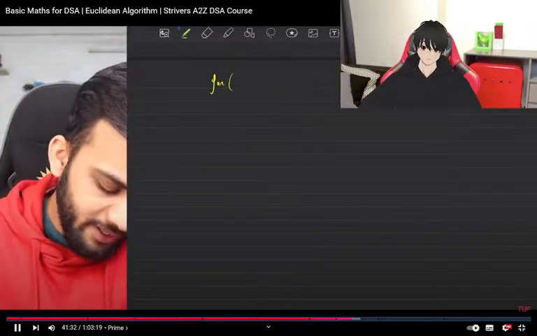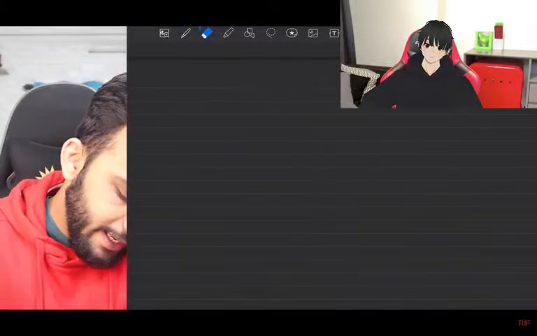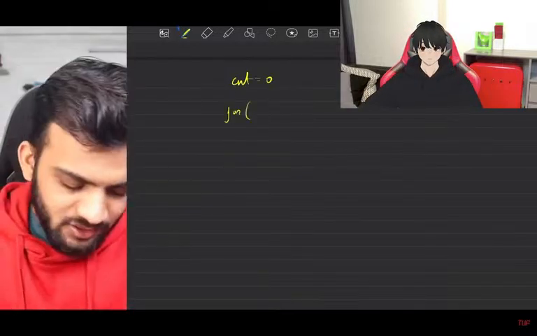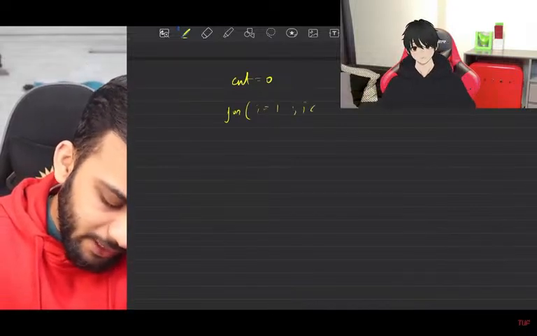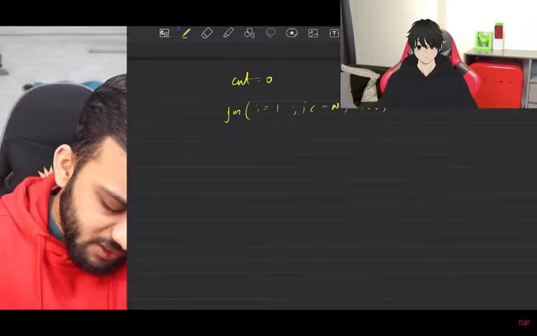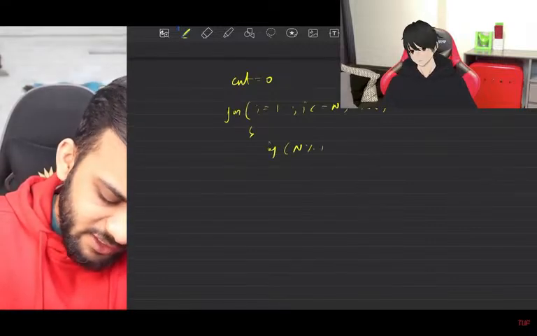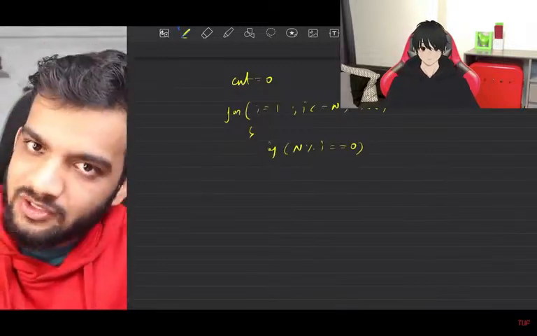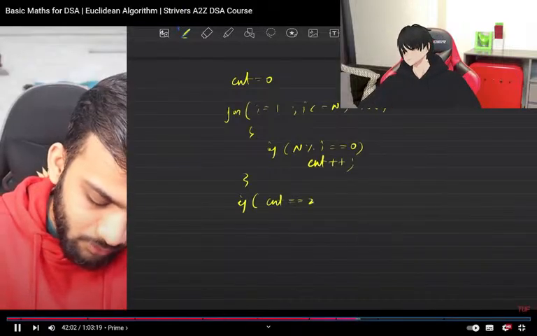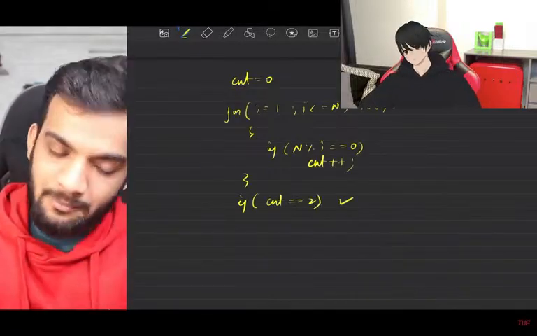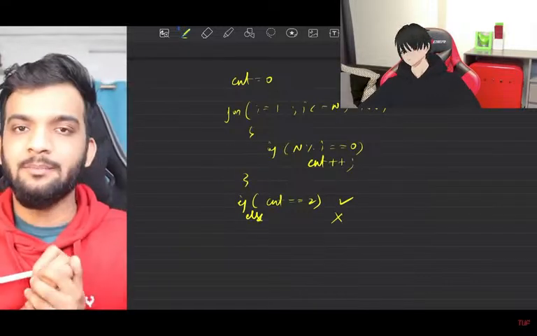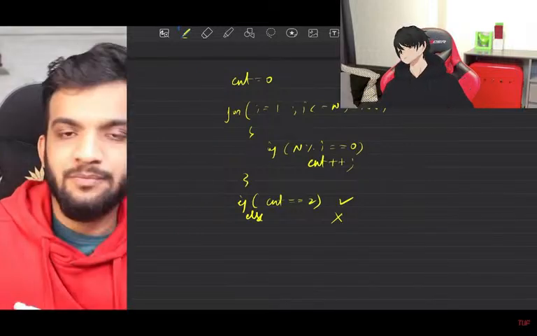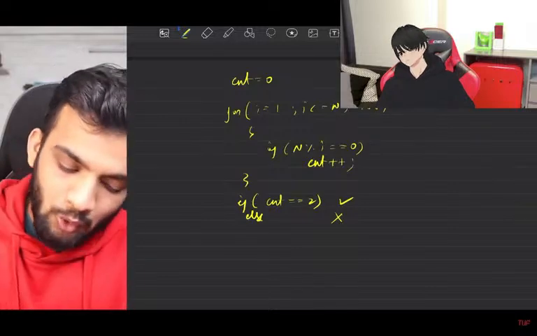So the way to check is I will do one thing. I'll keep a counter equal to 0 and I know a prime exactly has two factors. So I'll run a loop from 1 and go until n, with i plus plus, and say, if it is a factor, it will be completely divisible by i, hence it will leave a remainder 0. If the counter turns out to be 2, then I'll say it's a prime number, or else it's not a prime number. So can I say this is the extreme brute force approach?